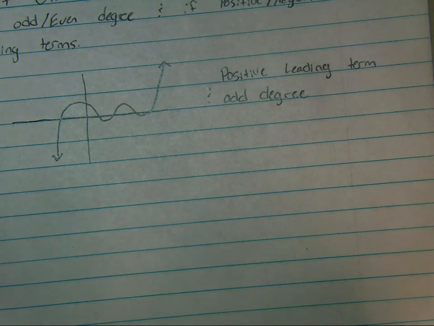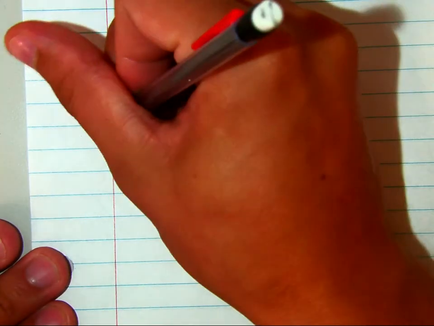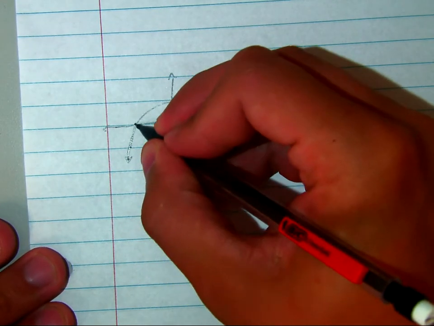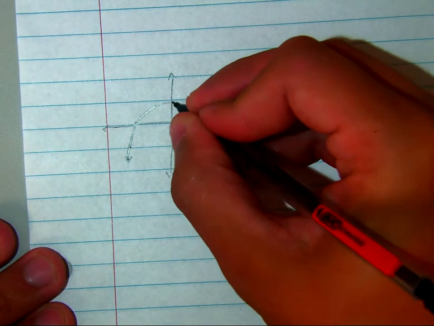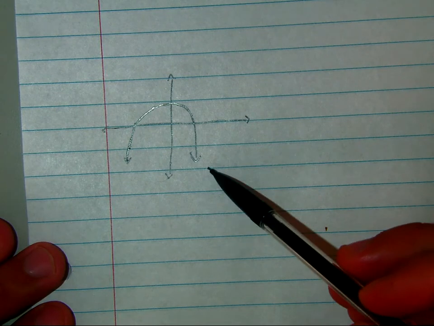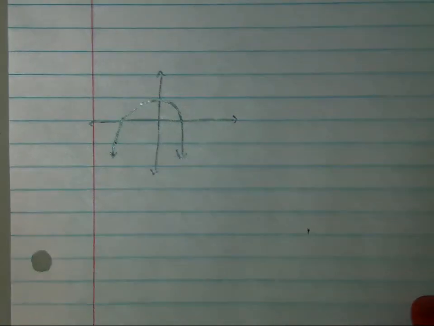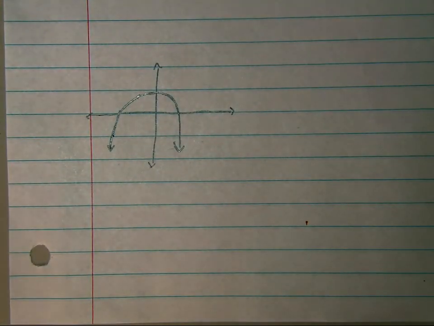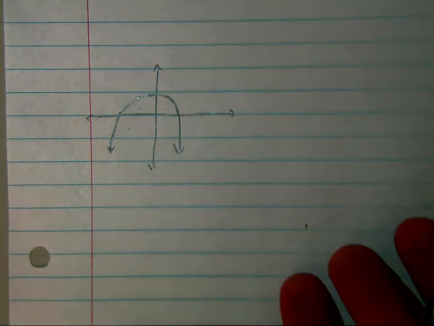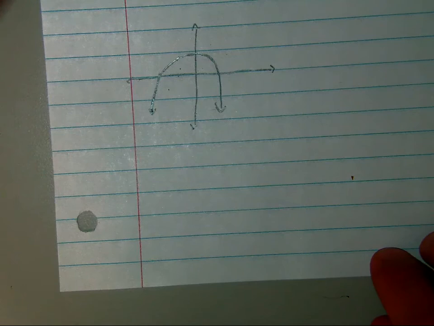All right, so let's look at one more. Right here is my graph. If we look, I see it's down left, down right. You might also recognize after you do a few of these that all the even ones go either both down or both up. All the odd ones like this one either switch down, up, or up, down. So the odd ones always go opposite directions. The even ones always go the same directions. You might have caught on to that.